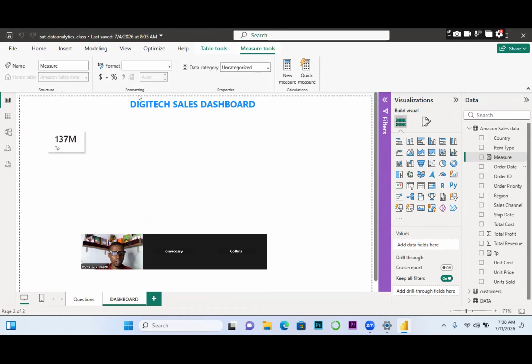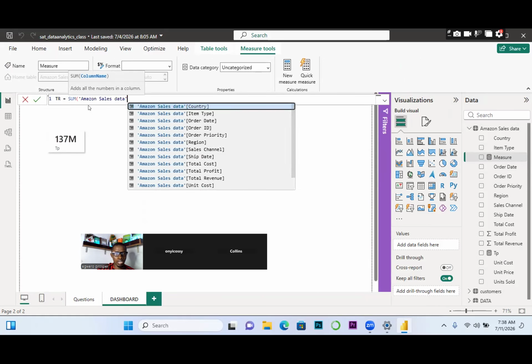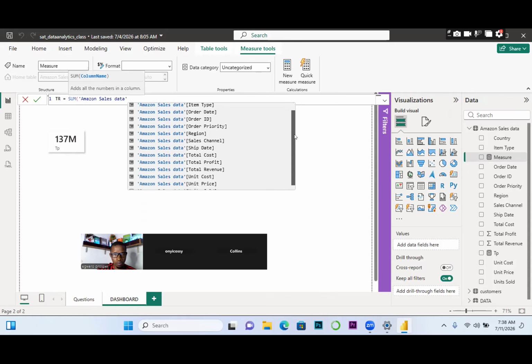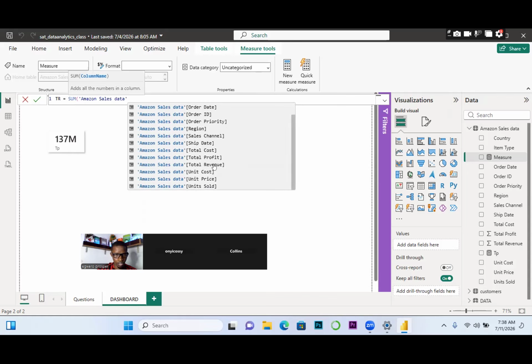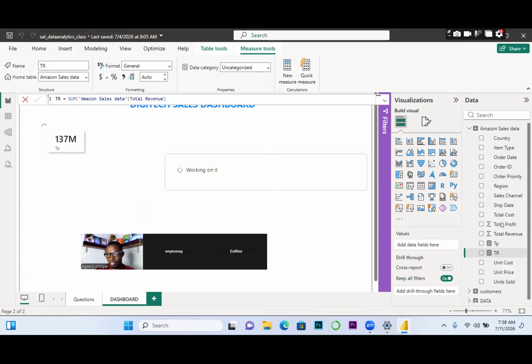Now, the same way, give it a name. This one I can just name revenue, or let's say TR. Then this one we are still using some function because we are getting the total. So I'll go for, I think we edited that. Click on the header and then commit it. Once the name shows here, it means you have created it.